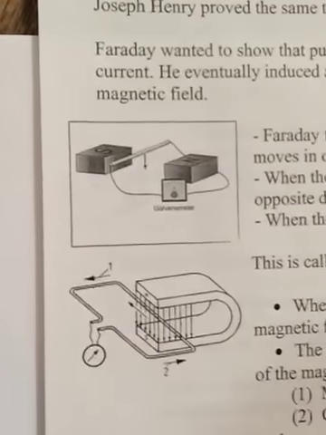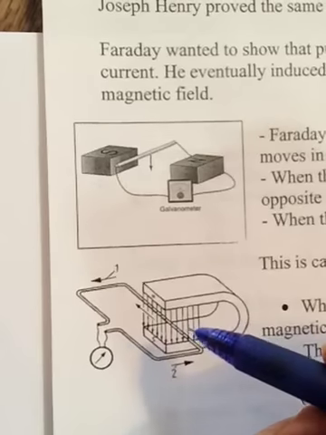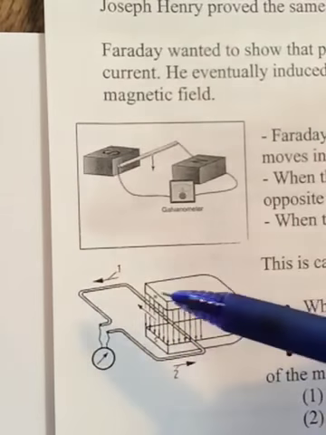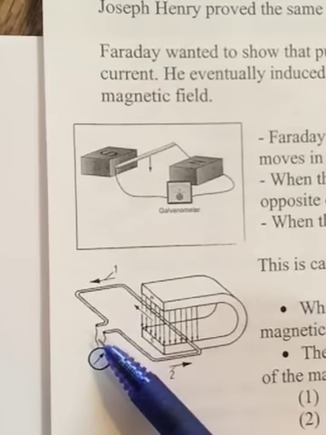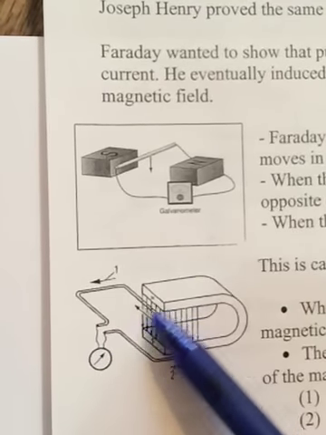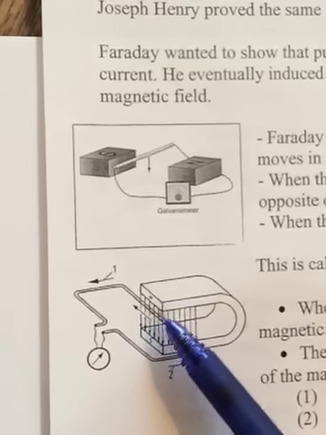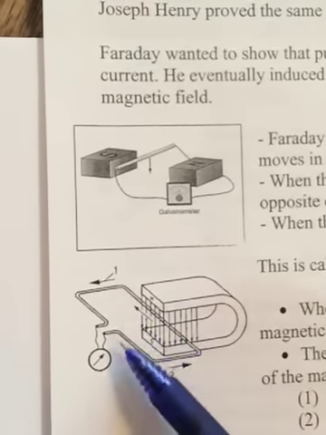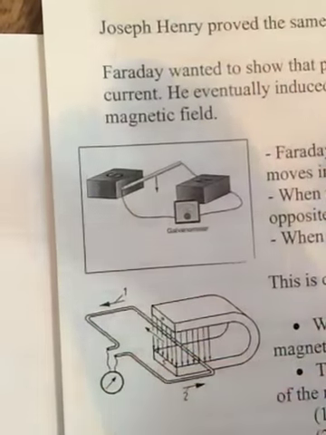The second thing was what I said a minute ago, and I don't really need to fix it: the current's always going to flow in such a way as to try to restore the field. So if I move this wire out, the field's getting weaker. So the current in this wire is going to flow in such a way as to try to restore the stronger field. And so if I move the wire out, it's moving that way.